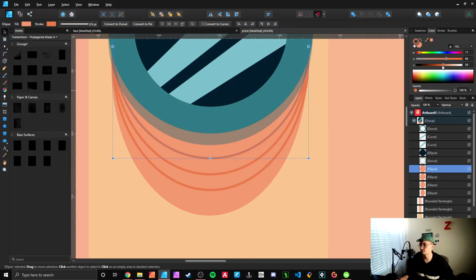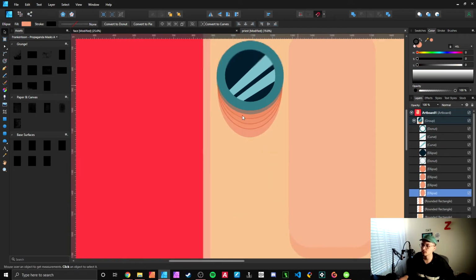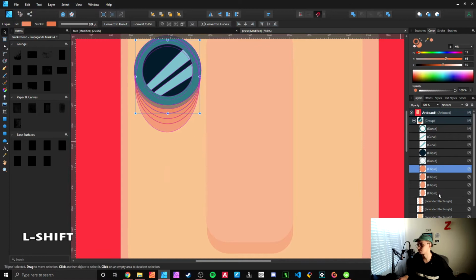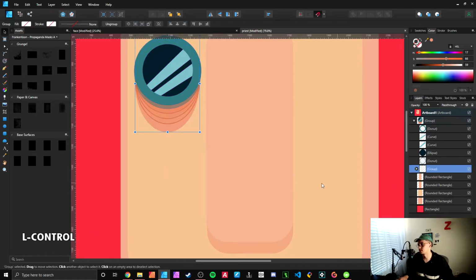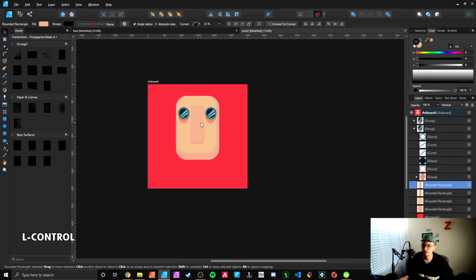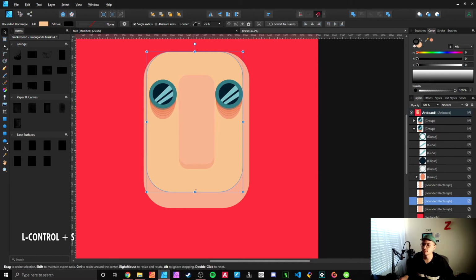Now, in each one of these, I just want to kind of step the fill's darkness. So make sure you have fill selected, and then we'll just do something like that. Alright, cool. Seems overly complicated, but it's okay. So we're going to hit Control G to group those, and then we'll drag it across here. Alright, cool. Now that we have that, we'll drag this down, move this over.